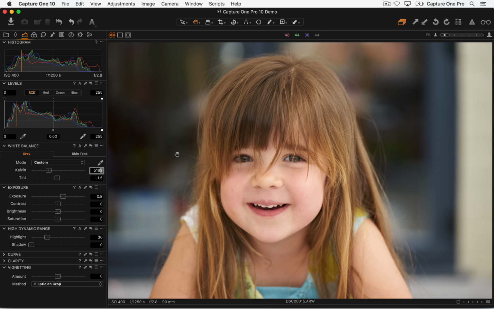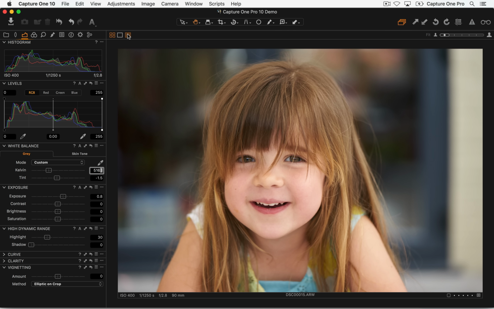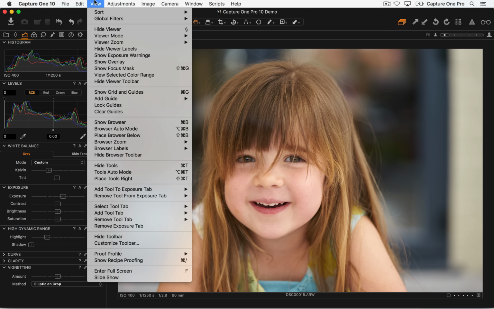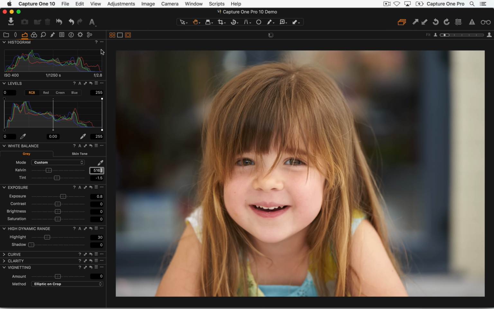Sometimes I leave cropping to the end, but I think if it's hard to visualize the image, then it's nice to get cropping out of the way earlier on. Also to help visualize, as I noticed it's not turned on, quite often I have this view on, which is proof margin, so that just gives me a bit more space around the image. And all the metadata stuff down here I tend to find distracting. So if we hide viewer labels, that just gives us a nicer, cleaner interface as such.